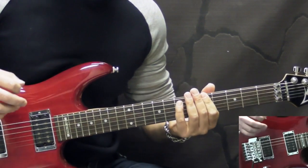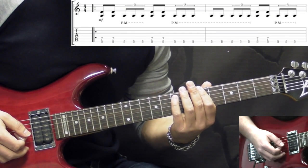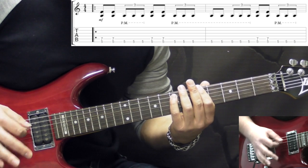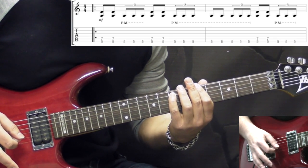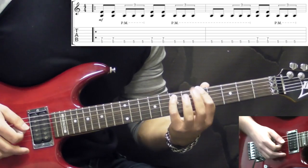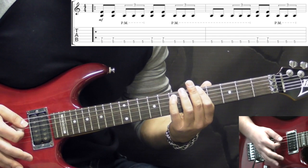Okay, so for the chorus, we have again the rhythmical figure, just like we did for the previous two riffs, the interlude and also the verses. But here we have a little bit of palm muting work going on, and what I mean by that is we have to open up at certain points during this riff. So we go to A power chord. And we have, again, this rhythmical figure, but we play with the palm muting.